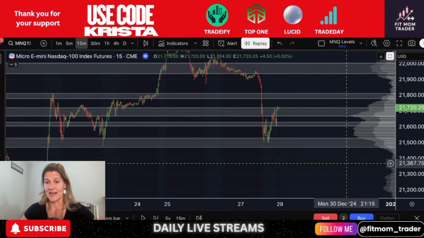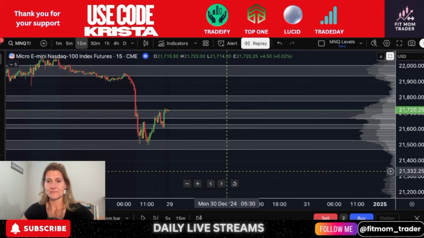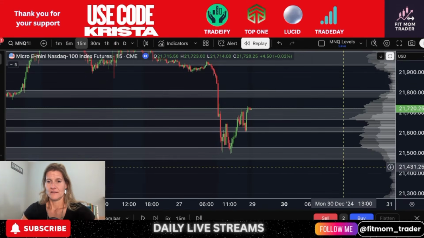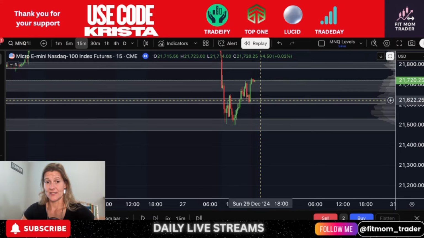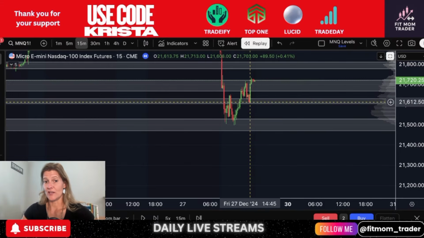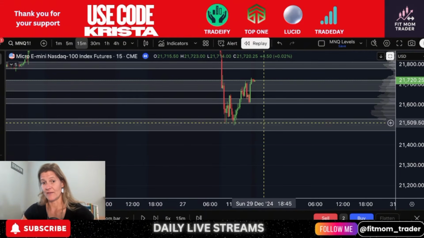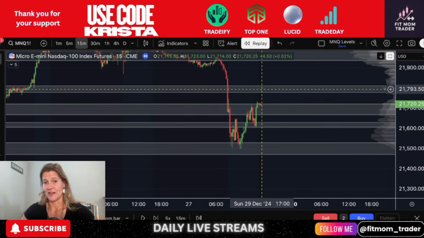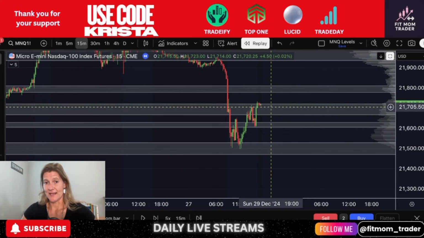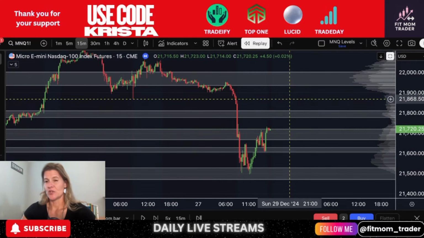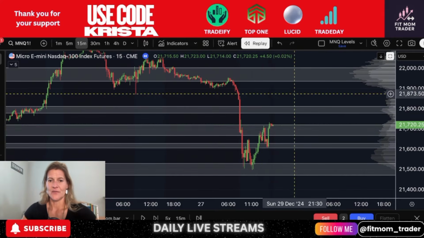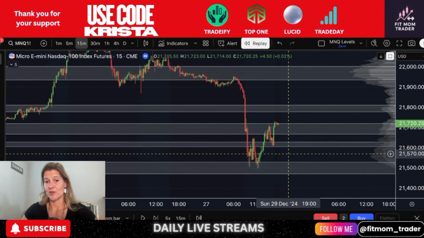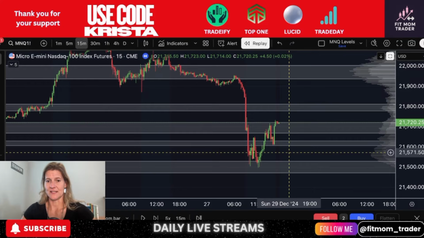My thought process as we go into this replay is we could potentially come down to this level, and since we've already retested it, we could drop through it and find support here, or we could break above this level, possibly find resistance here, possibly retest, and then continue higher. So that is just off the cuff, not knowing how price is going to react. Those are kind of my if-then scenarios and how I would watch for reactions at these levels.